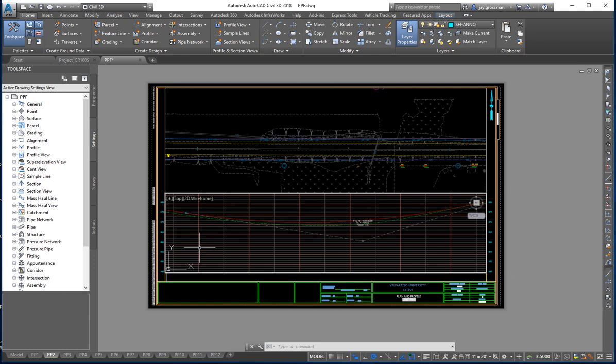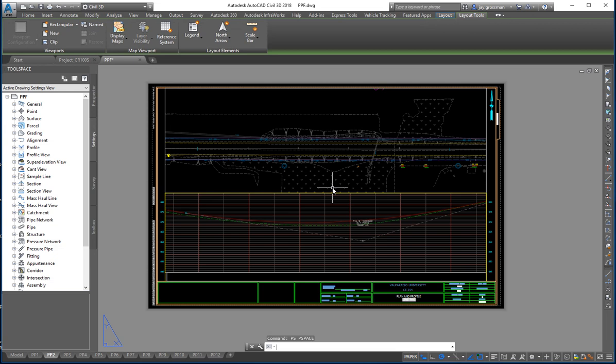So here's my 105 station, that's my 105 station, 106, 106, 107, 107, and so forth. And I'm still at 120 scale. I'm going to go PS to go back to paper space. Sheet 2 is done, and then you just work your way on down the line, and that's how you'll make your P&P sheets. Pretty much anything you draw in model space now is going to be on that sheet and be automatically seen in there.